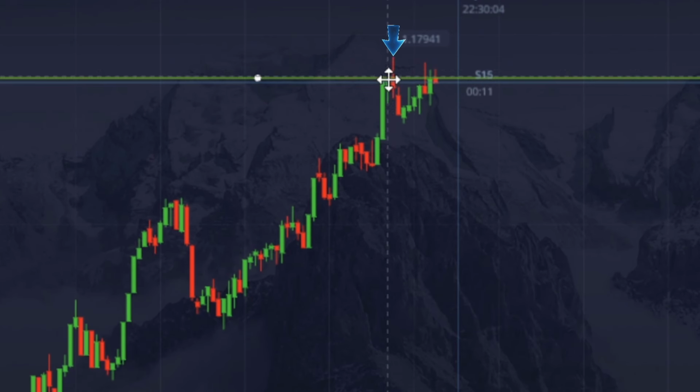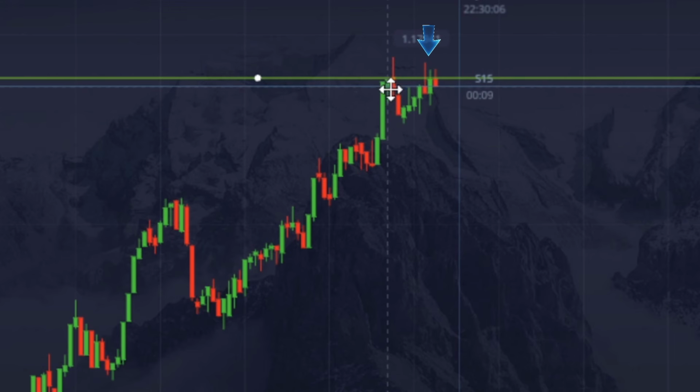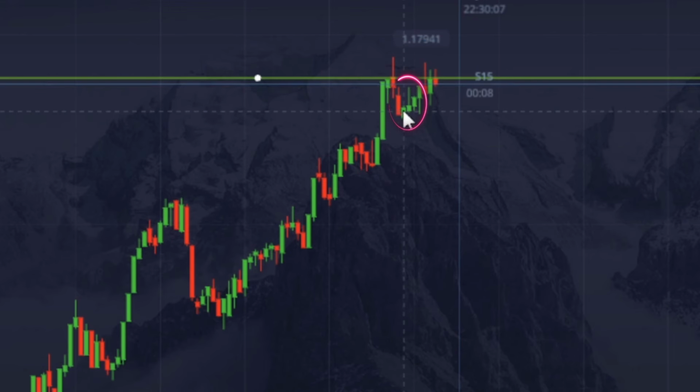Here, it looks like we have an entry, how the price is coming and slowing down: 1, 2, 3, 4, 5, 6, 7 candles. What is this? Oh wait, but the price rejects me again. It's possible that I enter on the downside because the price is slowing down, guys. The entry, with a 1 minute expiration and candles breaking strongly, I would enter the upside. I would bet with the trend.